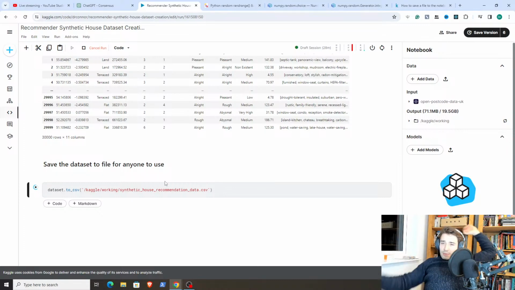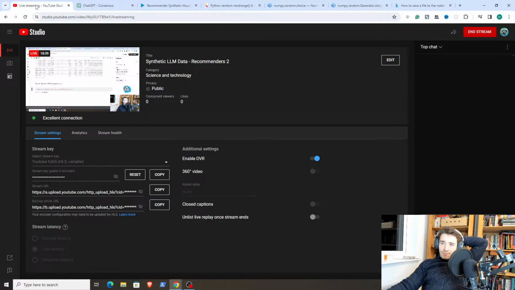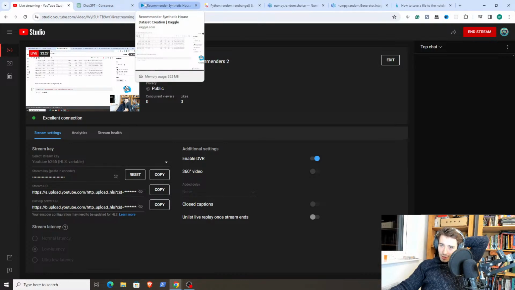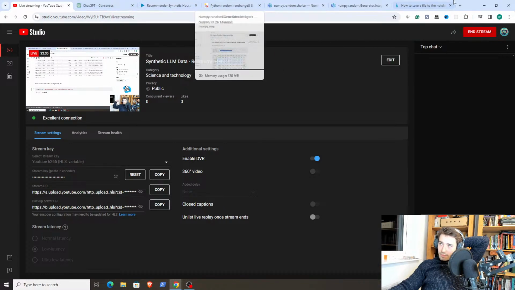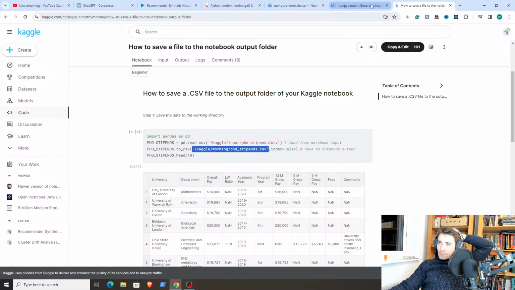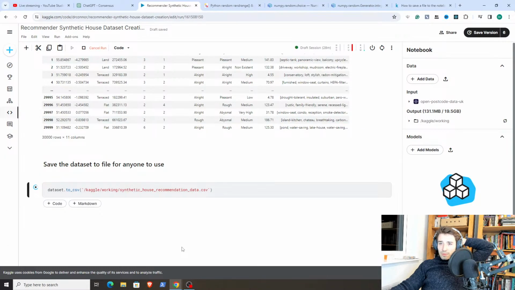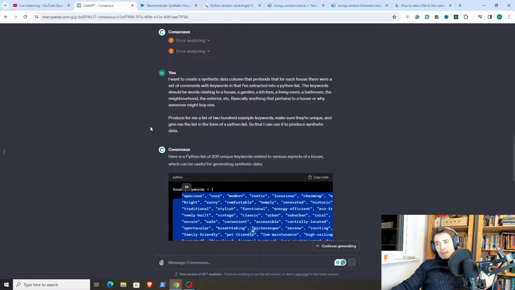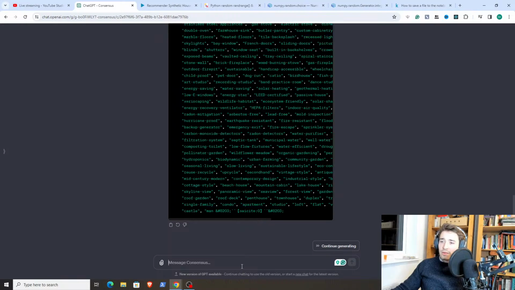I think once I've done that, that's basically it for the dataset creation. I mean, I think that's it. How do you save a dataset?